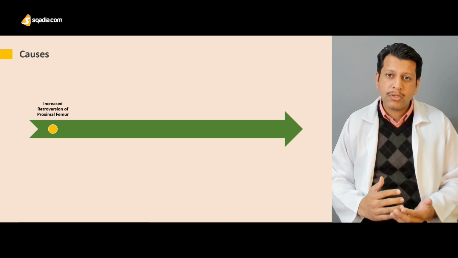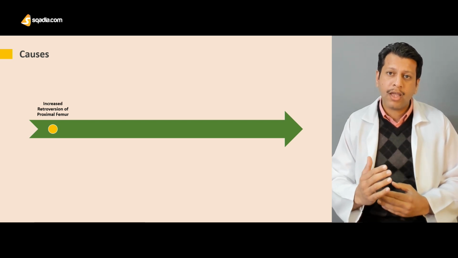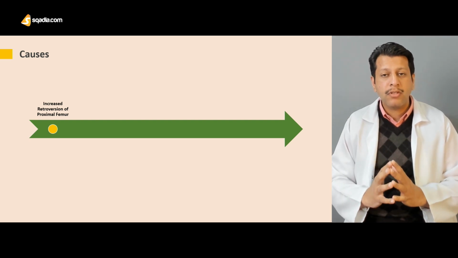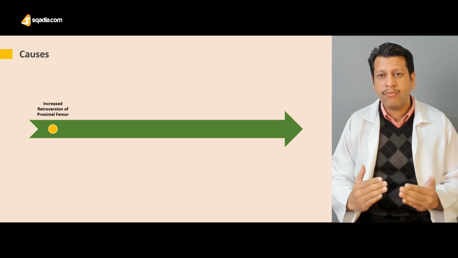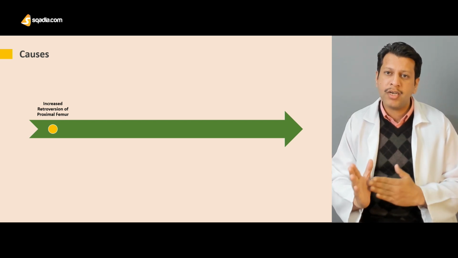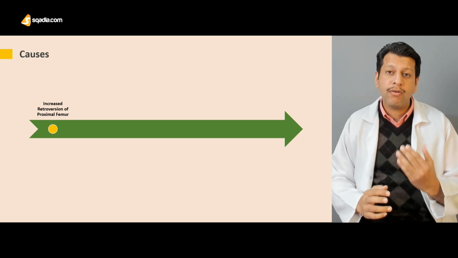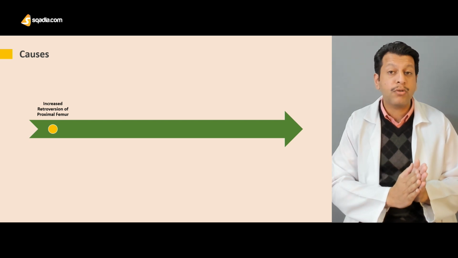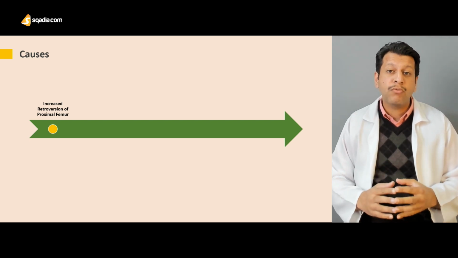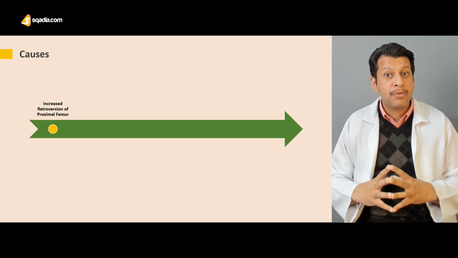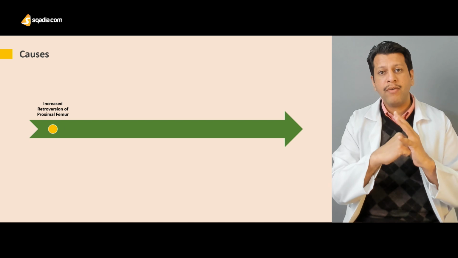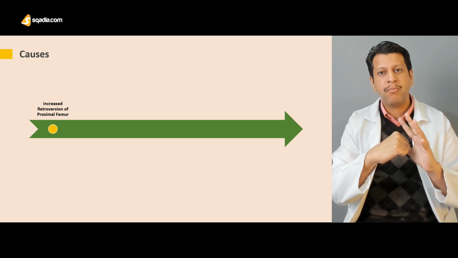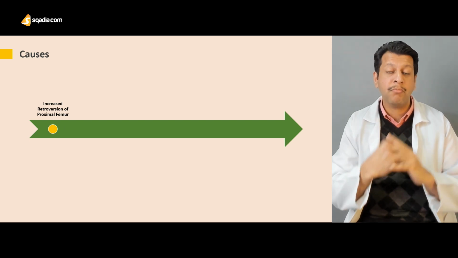There were multiple theories; according to some other authors, there is also mechanical malalignment. For example, the normal anatomy of the proximal femur is such that it has 10 to 15 degrees of anteversion. But instead of having anteversion, it had more than 10 degrees of retroversion at the proximal femur. There was also retroversion of the acetabular cup. Now, if the cup is lying in retroversion, then the proximal femur has increased chances of coming out of the acetabular cup.